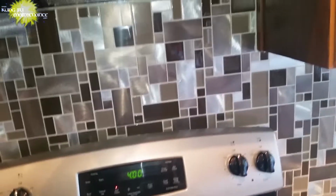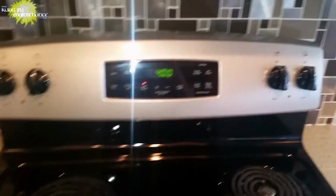There we go. Now it locks it. It turns on the self-clean function. And I'm going to go ahead and turn the fan on as well. And you want to make sure nothing is on the stove top as it actually vents to the top.